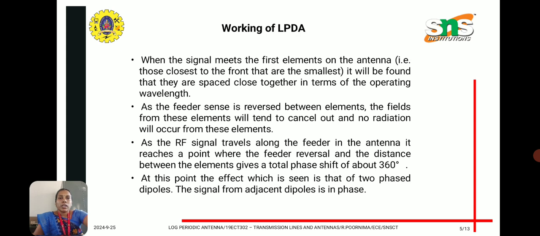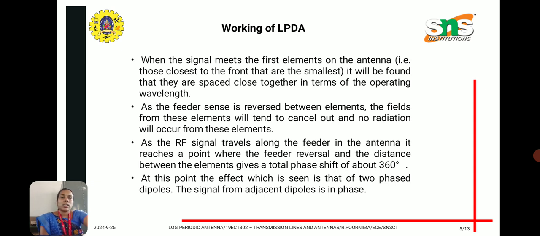Working of LPDA: when the signal meets the first elements on the antenna, that is those closest to the front, which are the smallest, it will be found that they are spaced close together in terms of operating wavelength. As the feeder sense is reversed between the elements, the fields from the elements will tend to cancel and no radiation will occur from these elements.